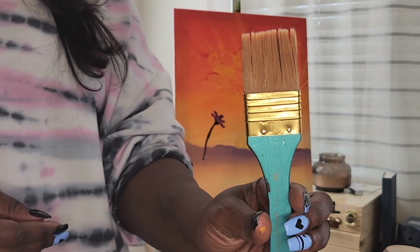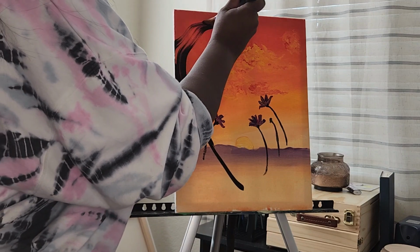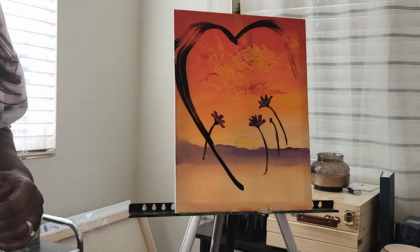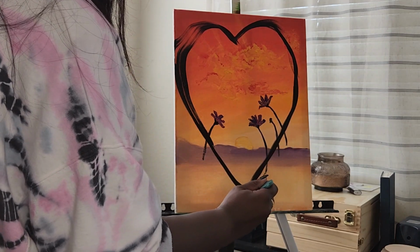Anyway, grab your large flat brush, and you're going to add some black, and you're going to create your heart here. So you just are going to go completely over your sunset with a heart, so that way your sunset ends up peeking through the heart shape. So do that with your black paint.